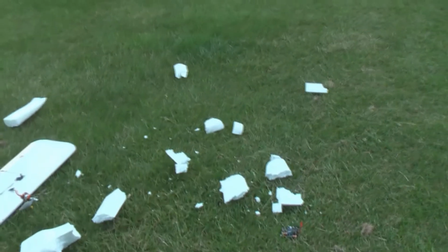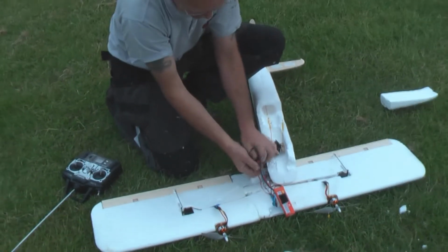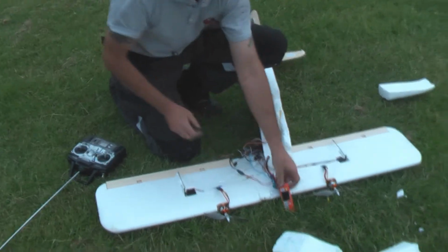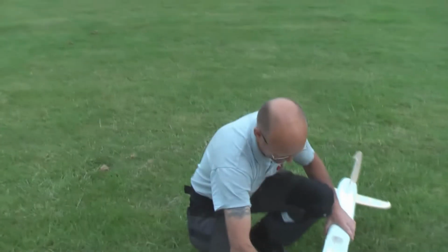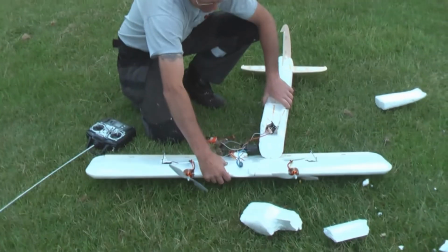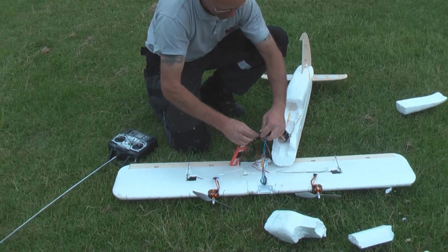Oh my god, look at all the bits. That's okay, that's the Mark 1 model. Yeah. Yes, maybe I was just a bit too exuberant. This just went twink. Oh well, it was good though. Right, if we do that, see if the bits and bobs work.